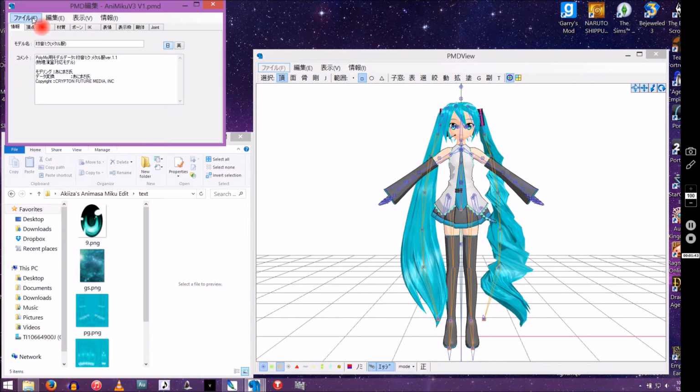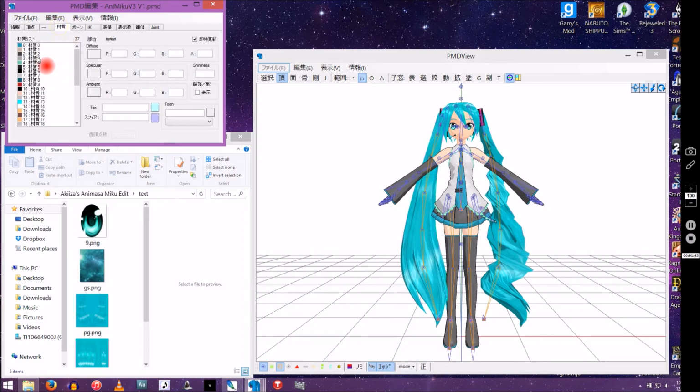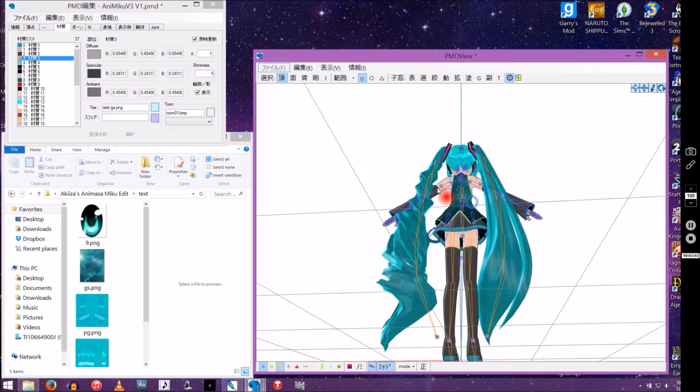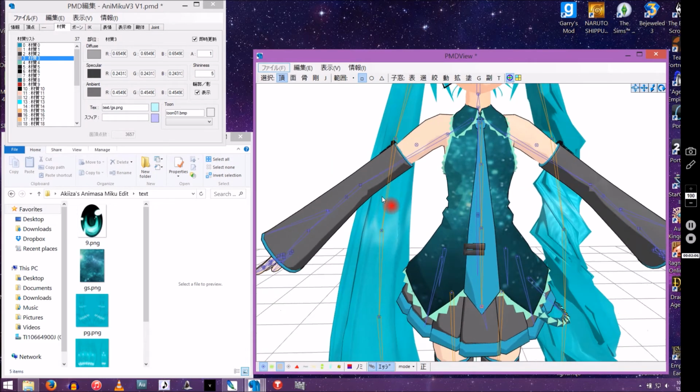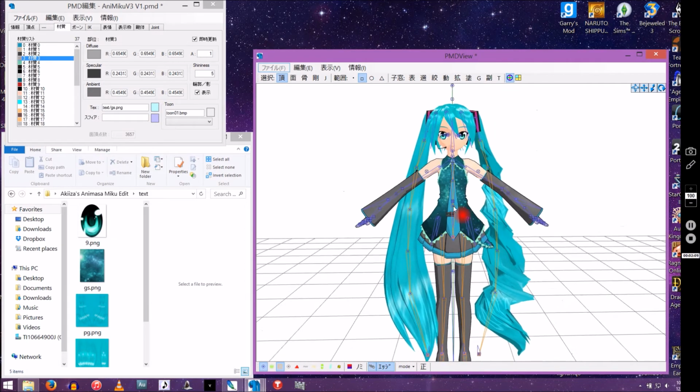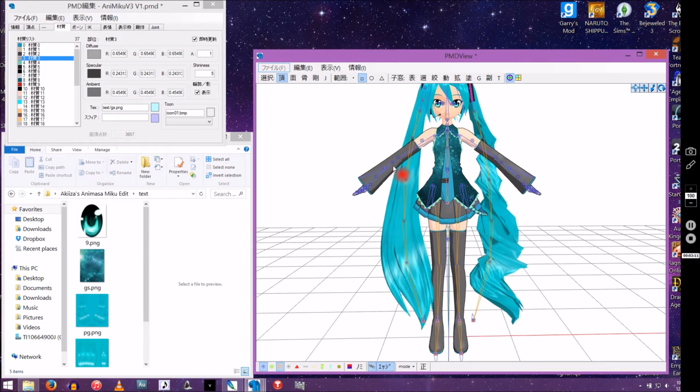So now that we have Miku up, we want to make sure that we're adding this texture to her clothes. For me, I know that 3 is her shirt, so I'm just going to type in the texture, because it's already in another folder, /gs.png. And you'll notice that it looks mapped already, but I don't like how stretched it looks, and basically it just is not working for me too well. I'm also going to add this texture to her arms and her skirt and her legs. It's going to go to all of them, I think, because they're all connected.